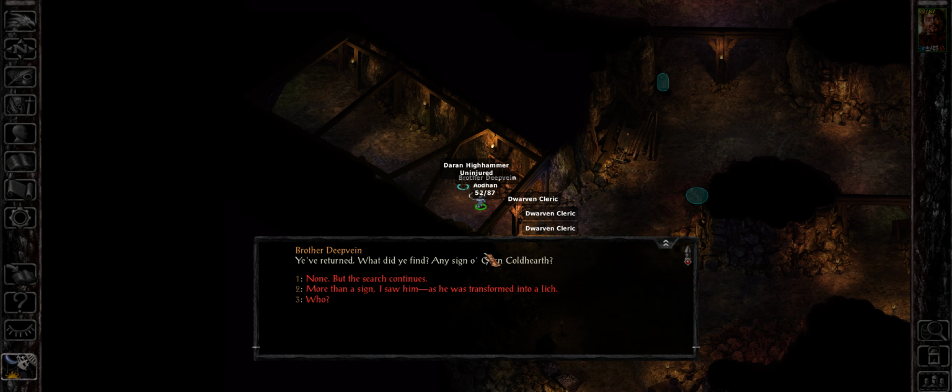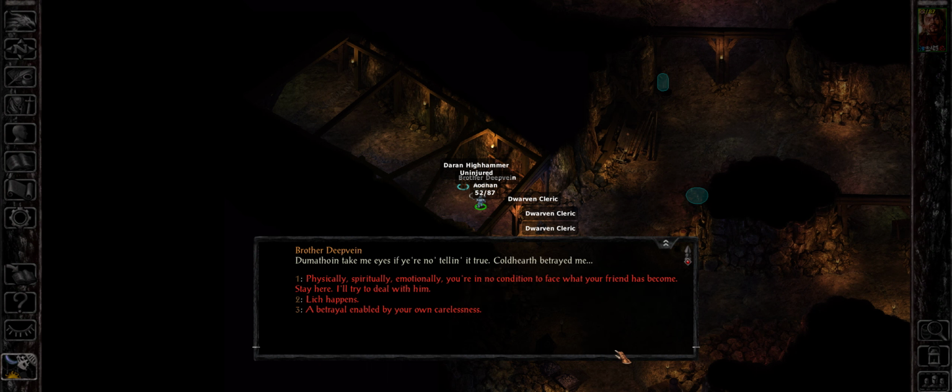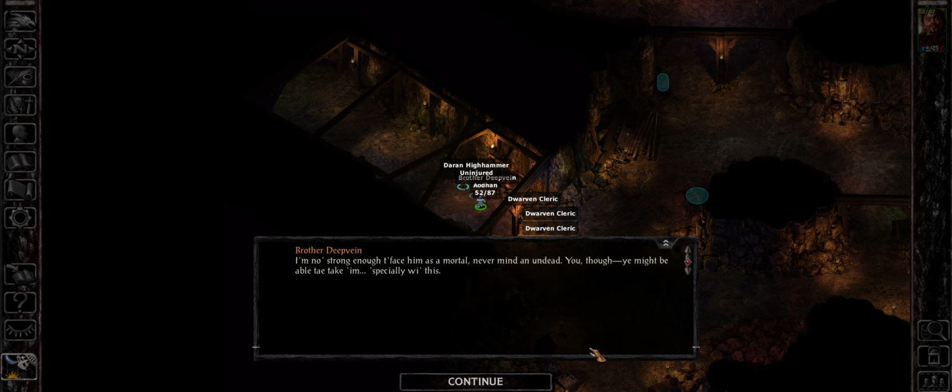All right, now, we've returned. Do it. What did you find? Oh, we just get the whole chat again. Any sign again of Coldhearth? I'll deal with him. I'm not strong enough to face him as a mortal, never mind an undead. You, though, you might be able to take him, especially with this.